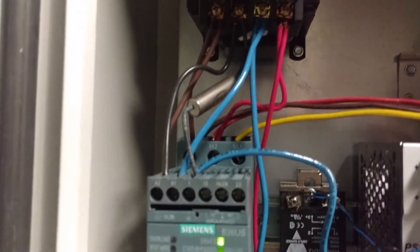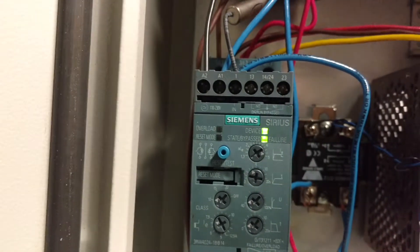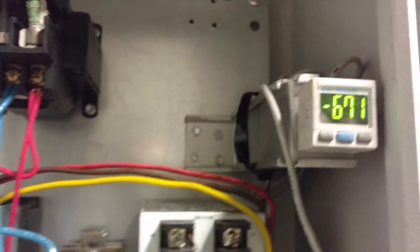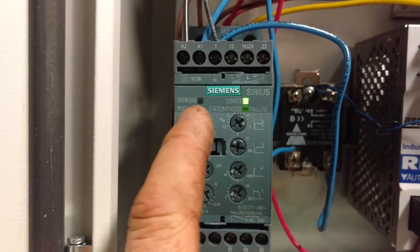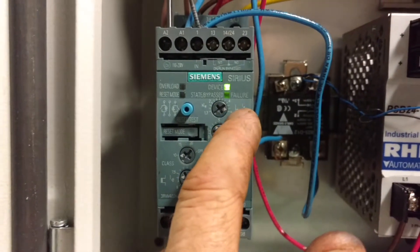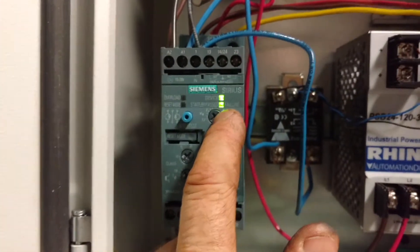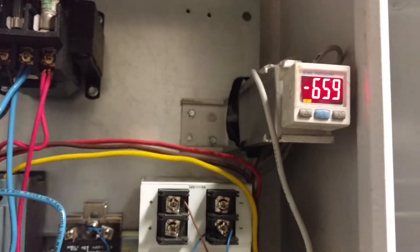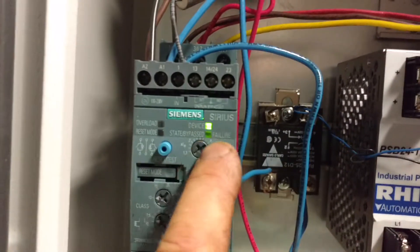One final note — you see that silvery bullet-shaped thing? That's a 100K resistor. The motor just came on and the second light is when it's all done starting the motor — and there it went off. What that actually does is, once it's done starting the motor, there are switches inside that basically bypass the thyristors. For a second there it was flashing, which I think means it's in the process of doing its startup.